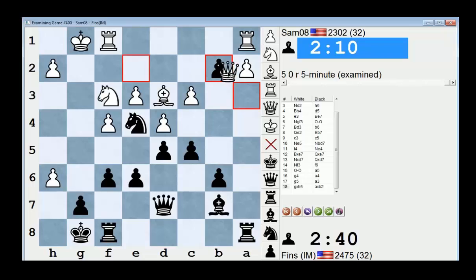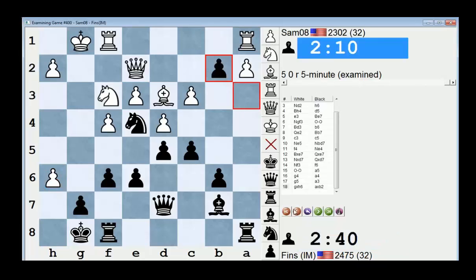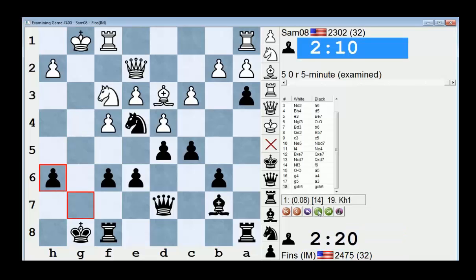Who knows, though? Maybe he just would have recaptured as he did in the game. Queen takes b2 and tried to make me take his pawn. Let's see what the computer says. Okay, computer doesn't think it's that bad. It was giving both moves, a takes b2, and taking on h6. All right.